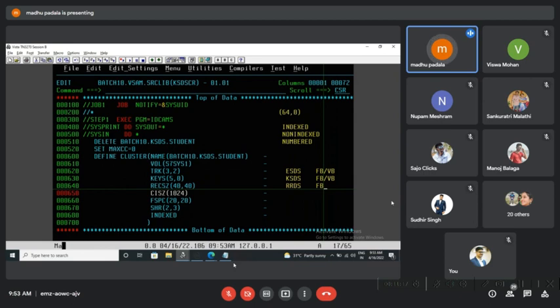There is no concept of variable length in RRDS, only FB. One more important note here: the difference between a KSDS and RRDS. KSDS can be a fixed length file or variable length file, but an RRDS file is always a fixed length file. These are all important interview questions.